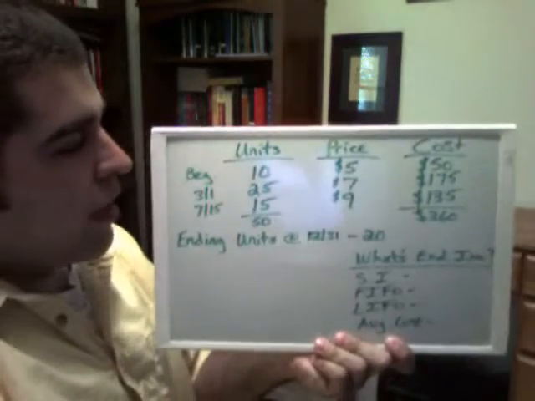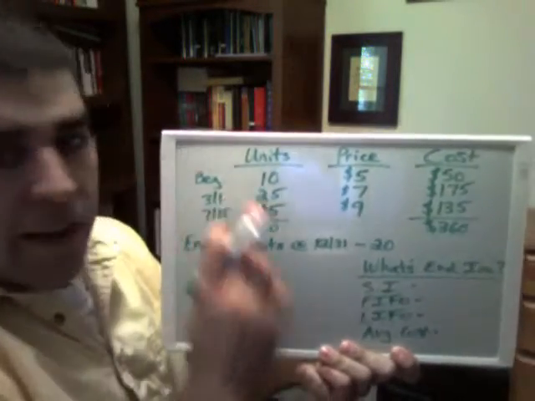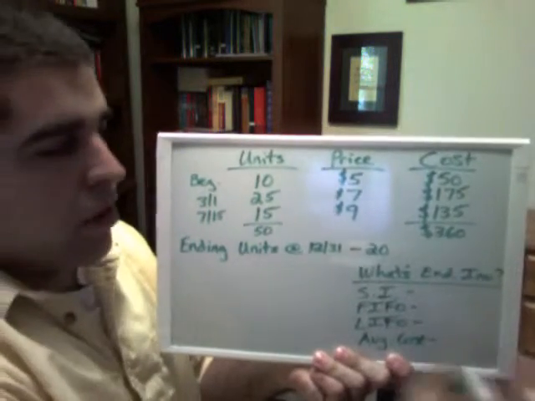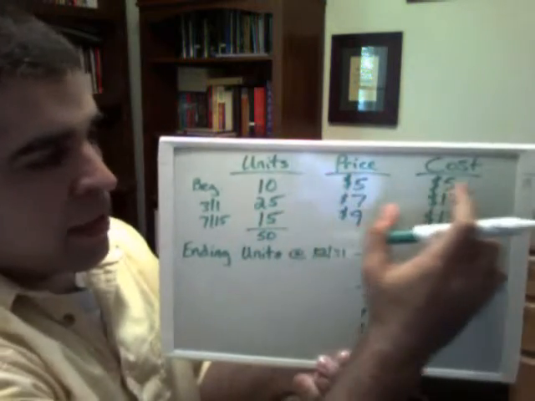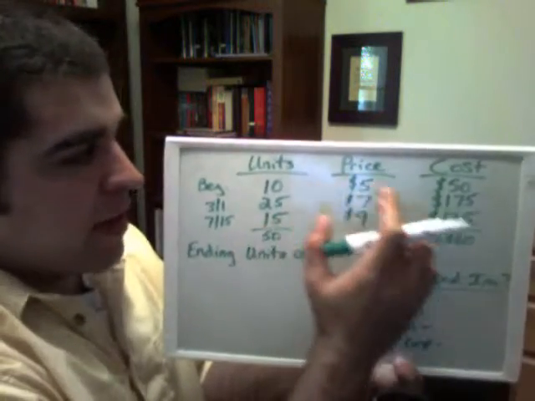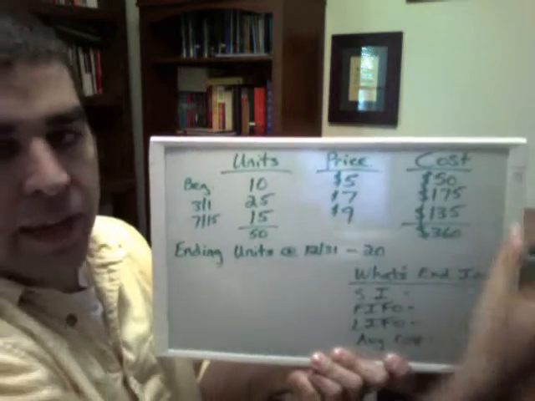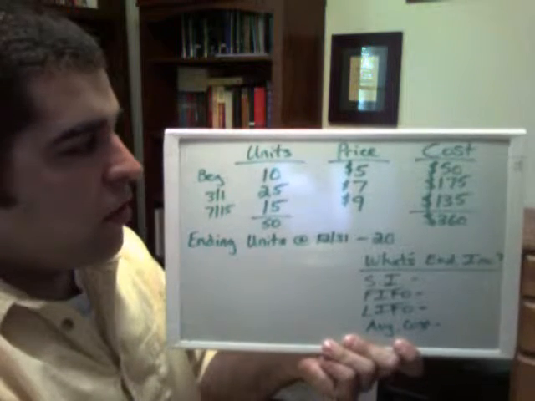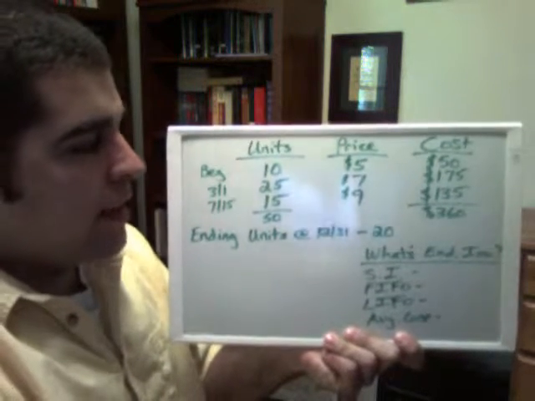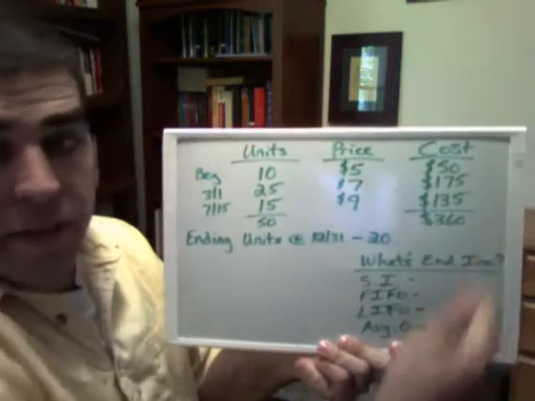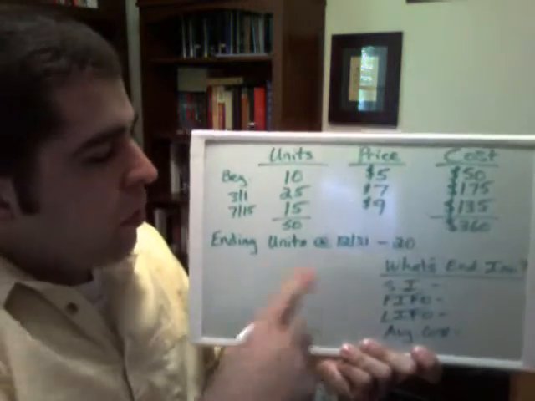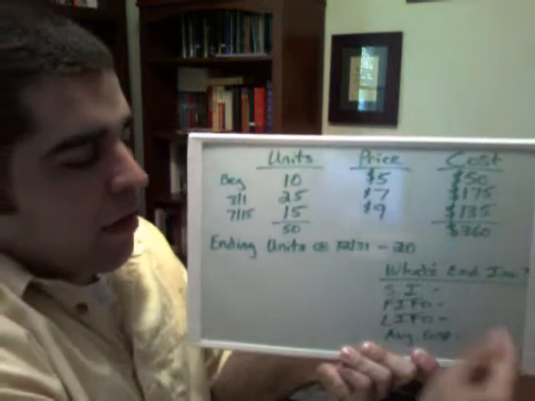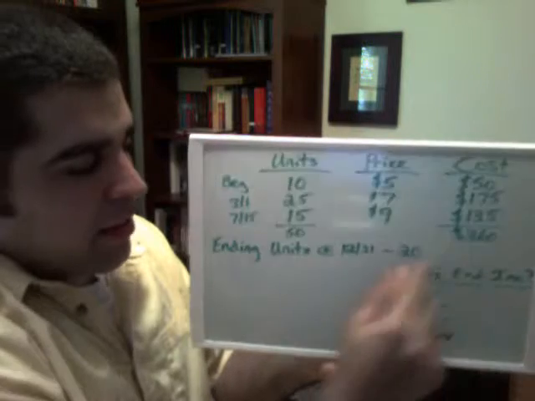This is basically an inventory ledger for a company that at the beginning of the year starts with 10 units in inventory, which they had purchased previously for $5. This is an extended cost, so this column times this column equals the cost. 10 units times $5 equals 50. That was what was in beginning inventory on January 1st. Later on, in March, they purchased another 25 units for a cost of $7 and an extended cost of $175. Later on in July, they purchased an extra 15, at a price of $9 at that time, for a cost of $135. All these total $360, a total of 50 units.